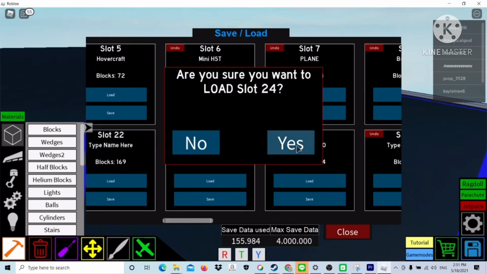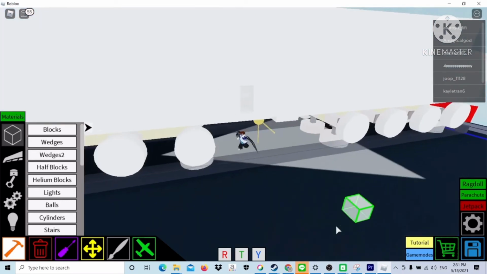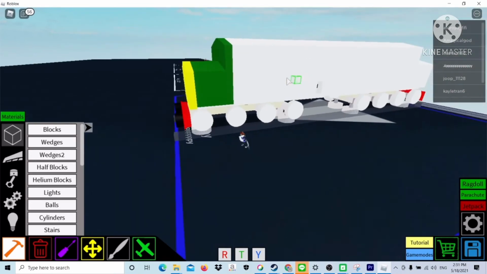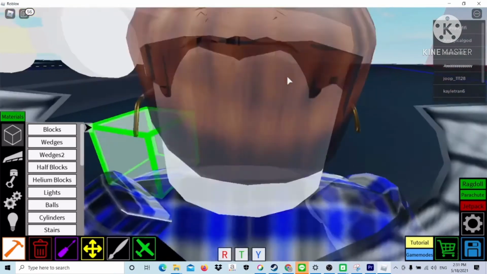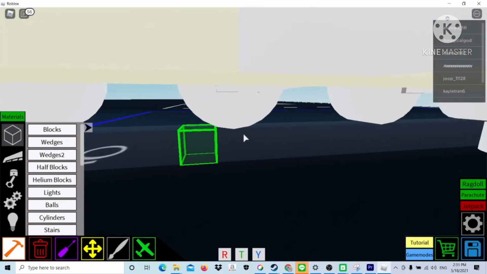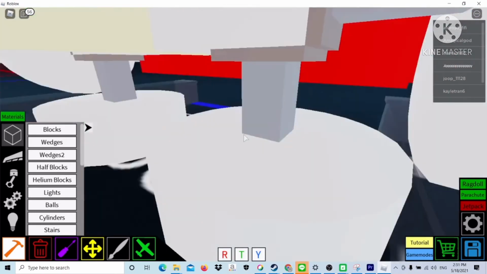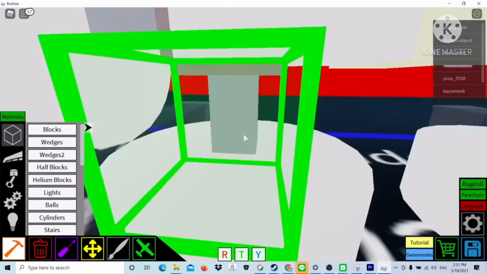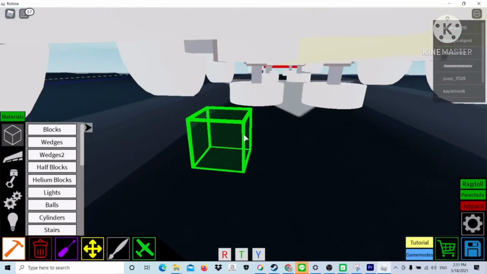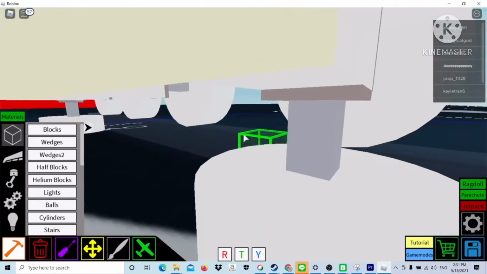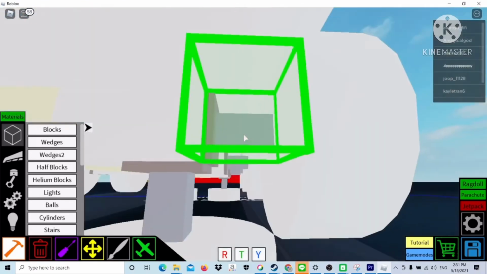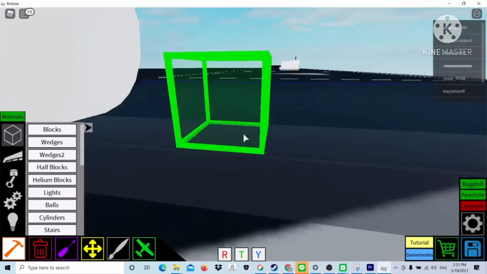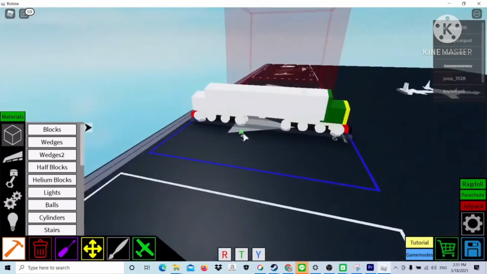Like my R class 40, of course. The painting isn't done. At first it doesn't look the best because I'm not the best. But see, it basically uses the same thing. The motors are in the most front wheels on the front bogie. Same thing for the rear, they are at the most rear wheels. Same thing for the rear bogie too.